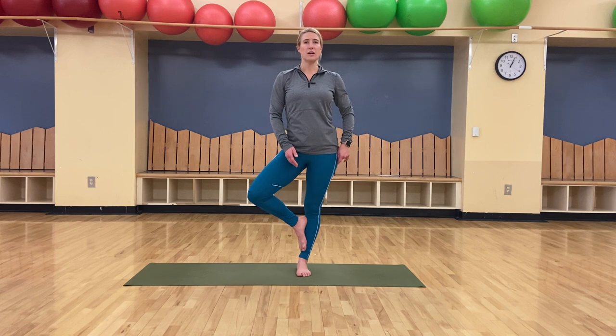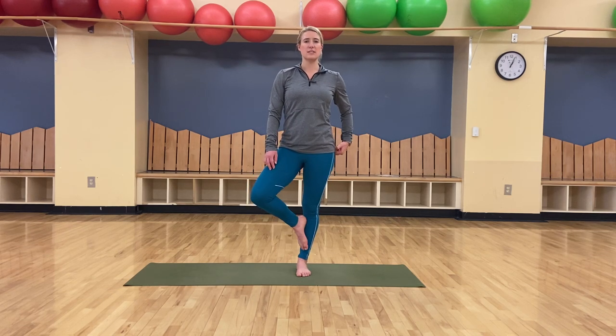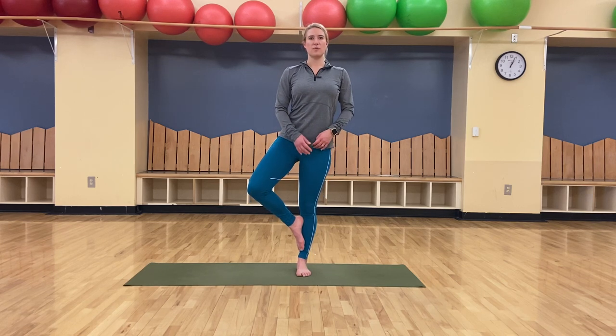As you hold here, try not to jut into that hip. I want you to squeeze this right butt cheek and lift yourself up. Can you feel yourself grow taller? Hands come to heart. And find your focus point. Find your steady gaze, something stationary that can help hold your attention. Notice your breath.